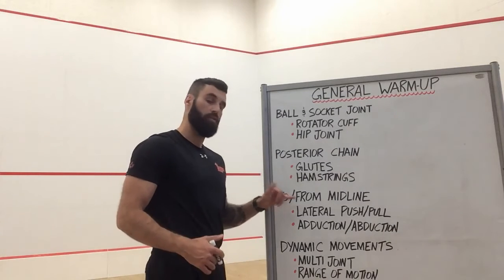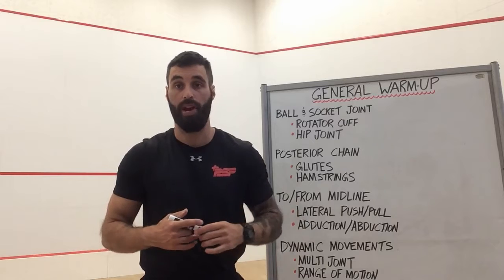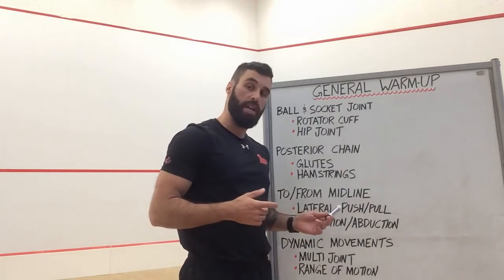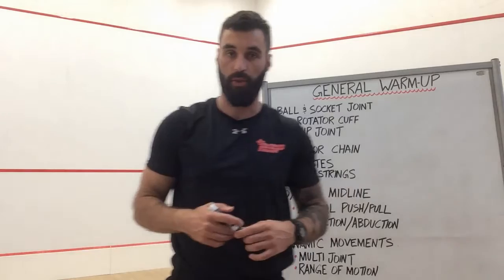Up next, to and from the midline, don't get married to moving in a linear direction during the warm-up. Make sure you're incorporating some abduction, and some lateral movement. Basic warm-ups we're going to look at for moving laterally are side shuffles or monster walk. There's multiple names for it.